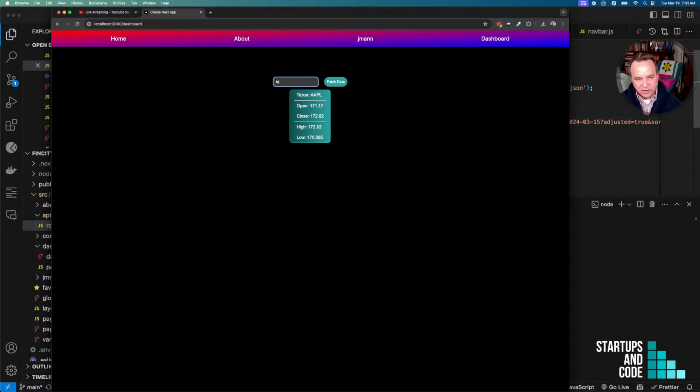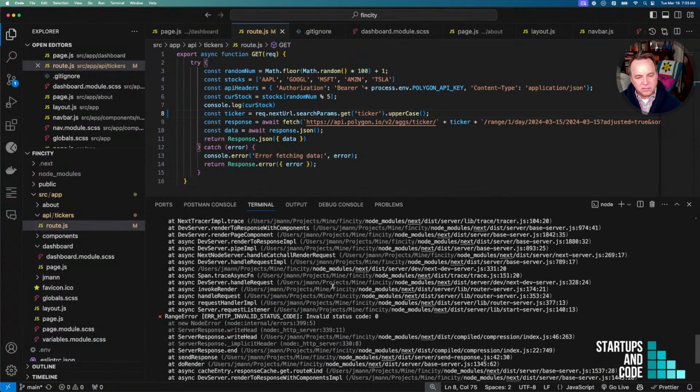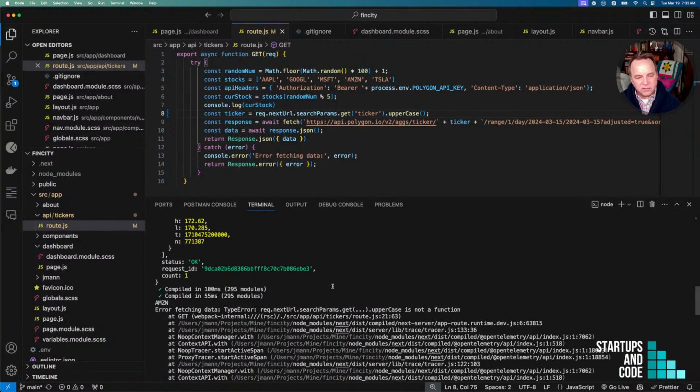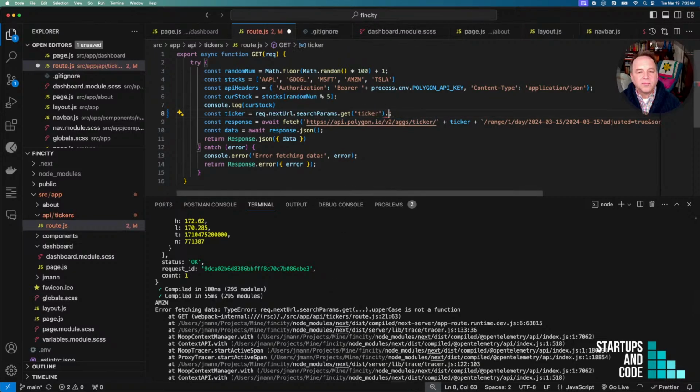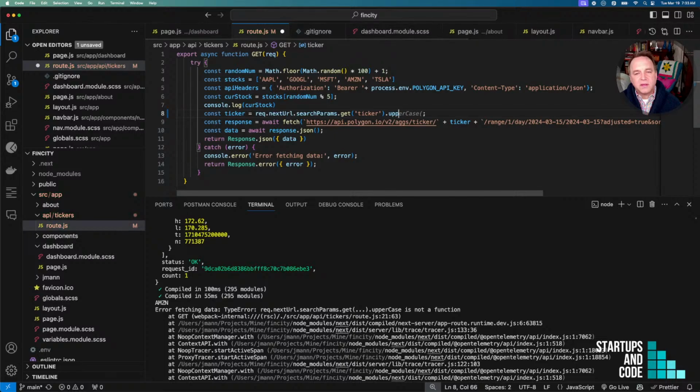Let's do a different one. TSLA, lowercase. Invalid status code. What? Uppercase is not a function. It should be that simple.